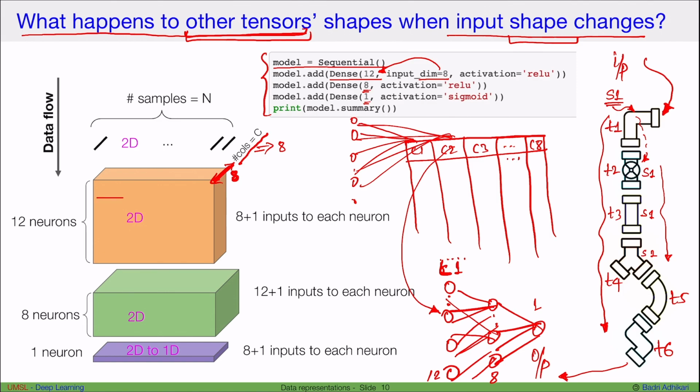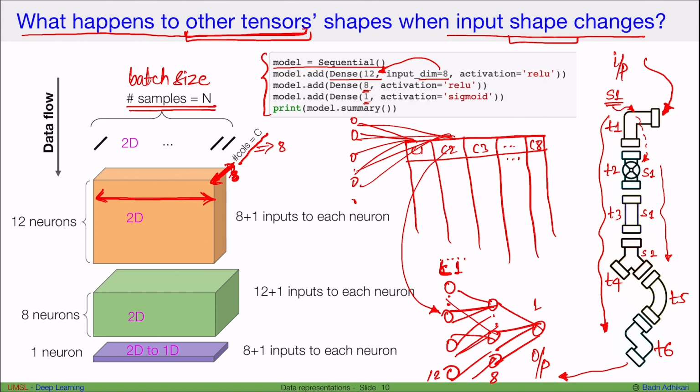And let's reserve this dimension for the number of samples n. That is, how many samples the neural network accepts at one time. We can also call this batch size. So we have number of columns in this axis, and sample size in this axis.